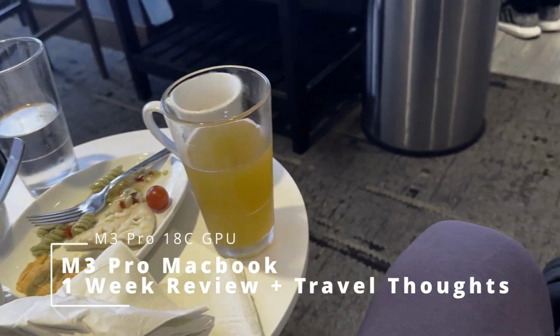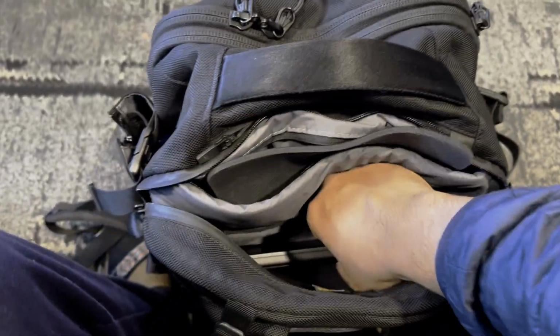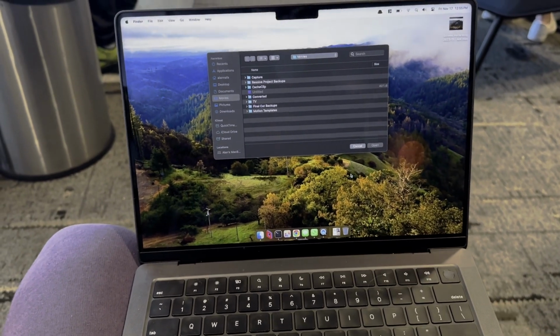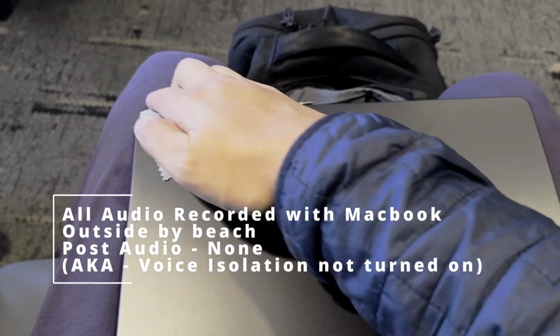Believe it or not, folks, I am going to do a 1-week review of the laptop you've been seeing most of my videos on, from a different style, more of just a general user and travel laptop. So this is the M3 Pro MacBook, non-base version, which has 18 cores, GPU, and 1TB SSD.